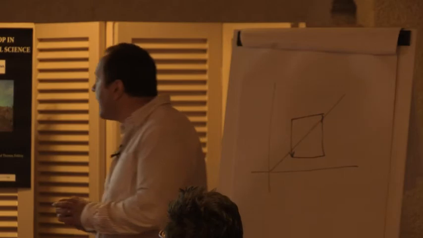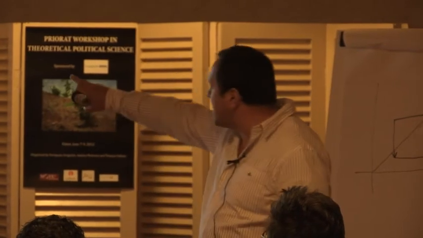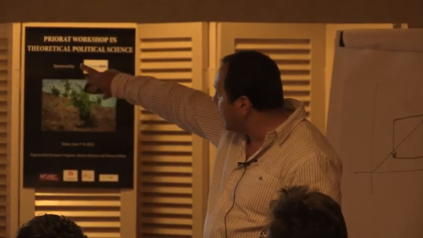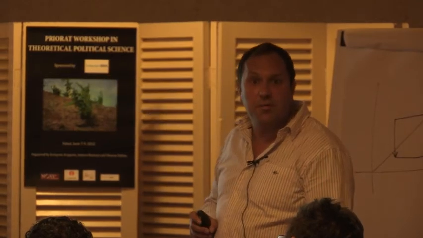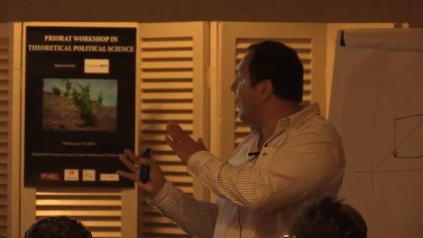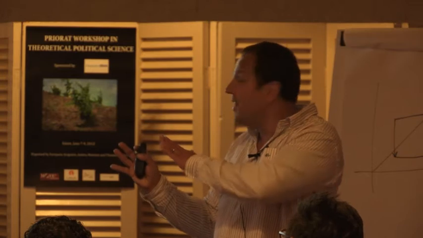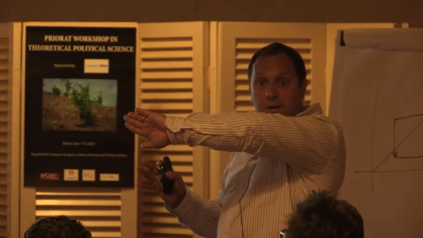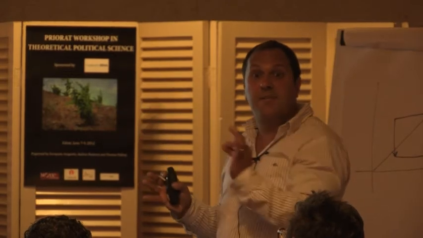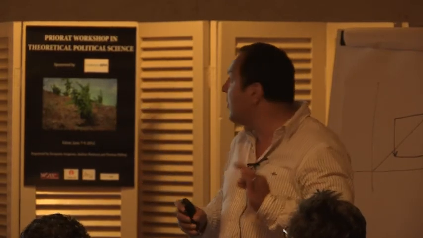So here on the left-hand figure, we're going to plot these outcomes in P and 1 over R space. If you look at this dashed line here on the 45-degree diagonal, that's the line that gives us where PR is equal to 1. To the right of that line, PR is greater than 1, and to the left of that line, PR is less than 1. So PR is the expected value of implementing the reform policy.